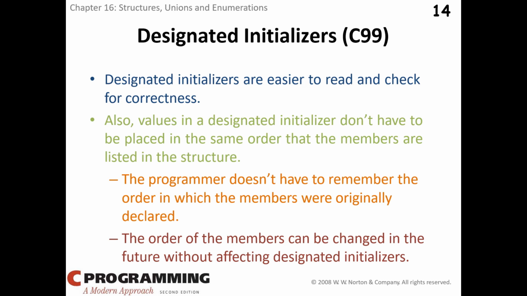Furthermore, the use of designated initializers allows for greater flexibility in modifying the structure in the future. Since the order of the members can be changed without affecting designated initializers, structural changes can be made more easily without requiring corresponding changes to initialization code. This flexibility promotes code maintainability and reduces the risk of errors when modifying our structure.